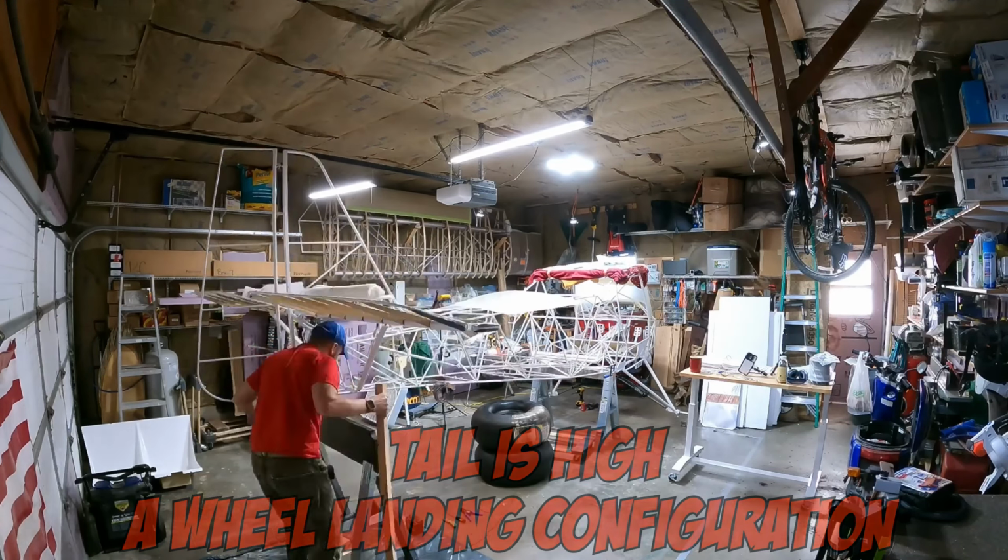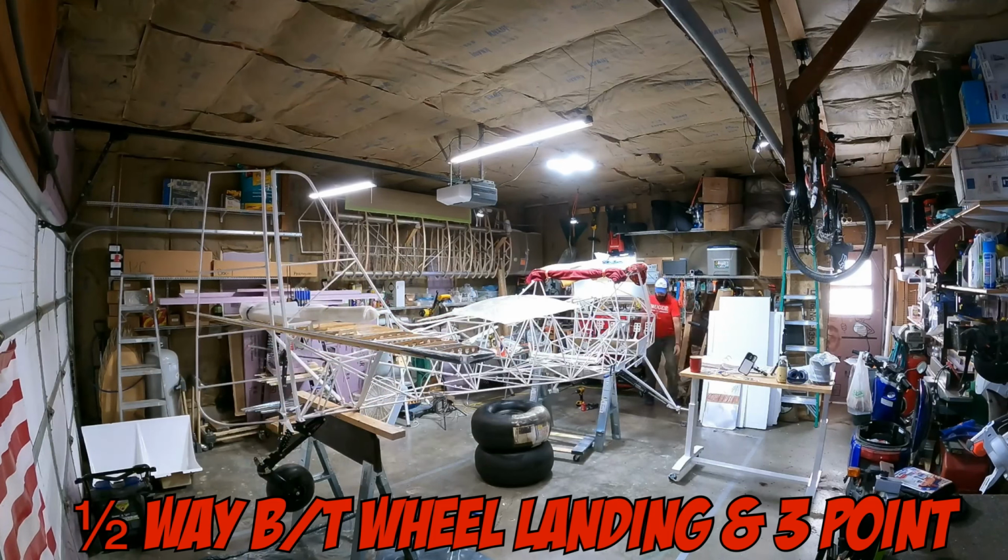Halfway between a wheel landing and a 3-point landing, I think we wanted the tail wheel about 18 inches off the floor.